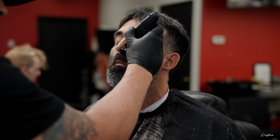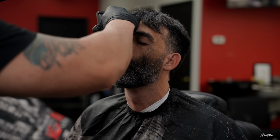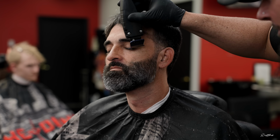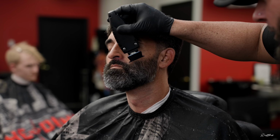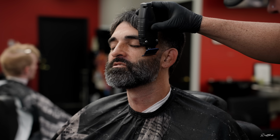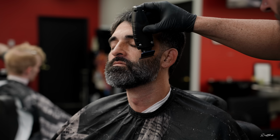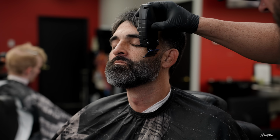All right, now we're gonna hit the top of the mustache, and we're just gonna make sure we give it a nice little angle, but still keeping it full. Now, whenever I come to line up the top of the beard, I always wanna be very careful and gently go down so that we can give it a nice, clean, sharp line, but not taking the beard so low that it looks like a chin strap.